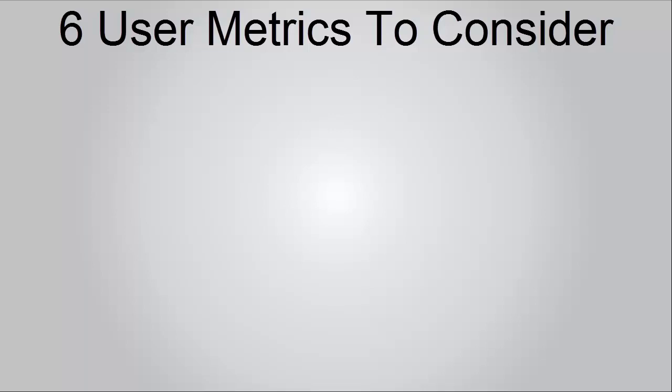User metrics are a great way to assess the quality of a web page very easily just by going by how people interact with that page. So I'm going to talk about 6 user metrics which will affect your Google ranking today that you need to be aware of and that you can improve upon so that you can fix your ranking and basically just prove to Google that you have a page which is worth ranking well. Note that you can check most of these in your Google Analytics profile.